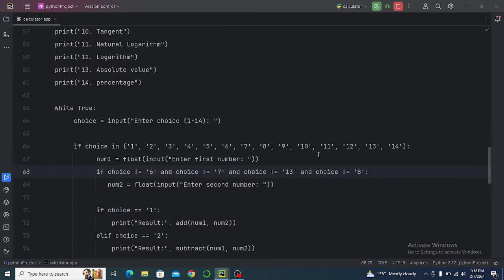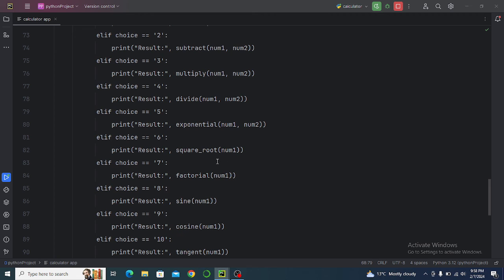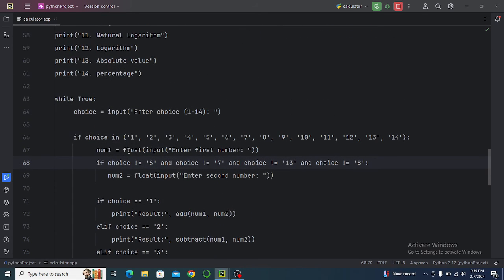So here you correct the ones that have just one number as input. You put it in this section. You identify that if choice is 6 or choice is 7 or choice is 13 or choice is 8, it should ignore this second number 2. It will not ask for number 2.